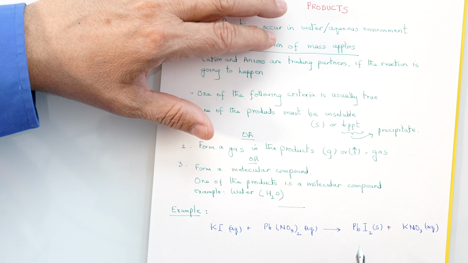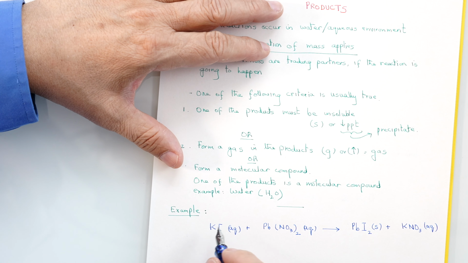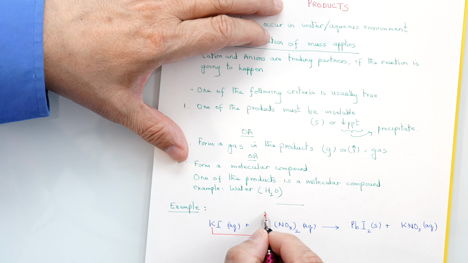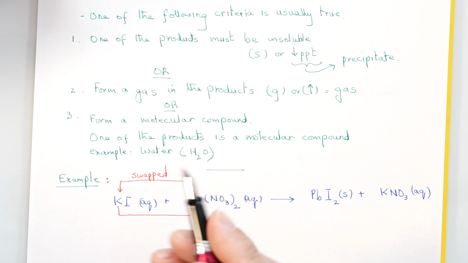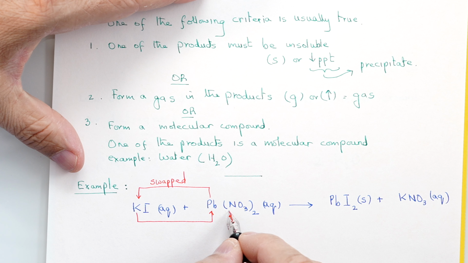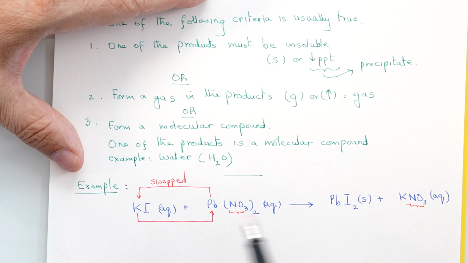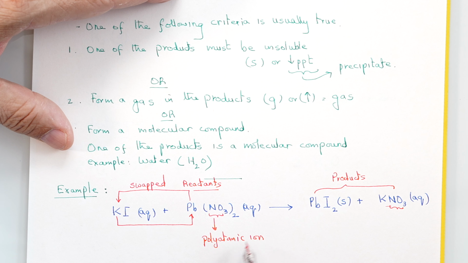So the obvious question is, how do you know if this is a double replacement reaction? You need to look carefully. Right here, this cation swaps places with the lead. These guys swap places, and that is how you know you've got a double replacement reaction. Right here, you have a polyatomic ion, and on the right-hand side, you have a polyatomic ion. Remember, over here these are the reactants, and these are the products. So you notice that the nitrate polyatomic ion shows up in both places, and it shows up unchanged in both places.